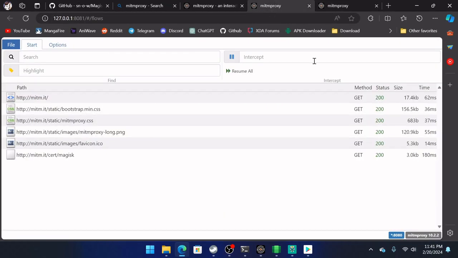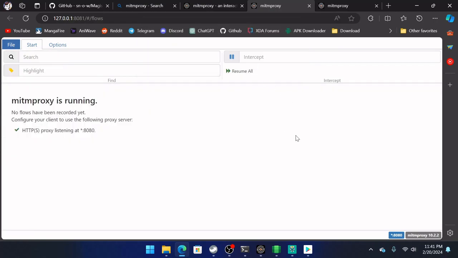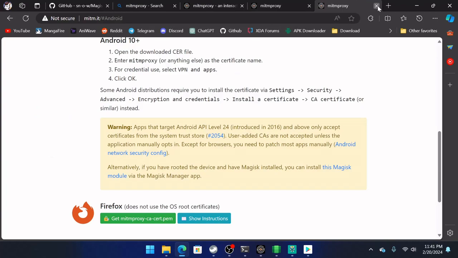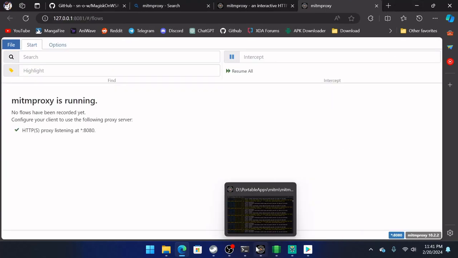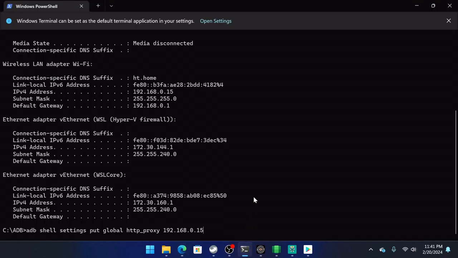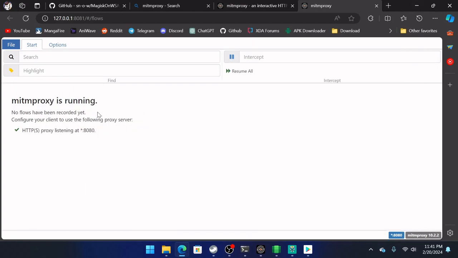But now let's go to that MITM page, and I'm going to File, Clear All, delete all flows, okay, and I'm going to exit that. Now we're going to go back to that command prompt. Now press enter. Now we're going to minimize.